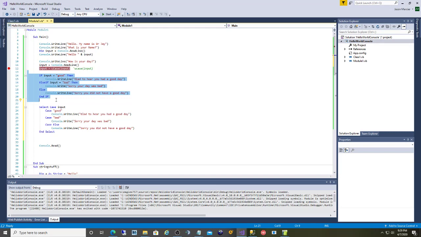Usernames and passwords are done basically the same way. So that's pretty much the basis for gathering data from a user and responding to whatever the user put in. So that's really our project for today.